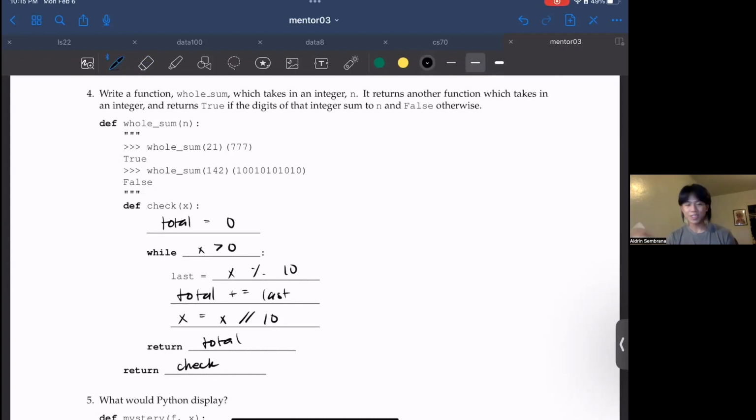Hello, yes, real quick. This is me after watching this video back. I kind of forgot that we needed to return a true or false value. So for the return statement that has total, you want to return total equals n, because we want to check to see if the sum is equal to n. So just don't forget about that.